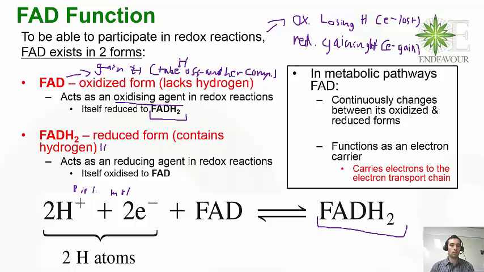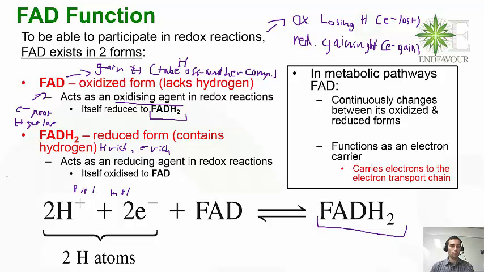So we can think of the FADH2 as being hydrogen rich. It has lots of hydrogen compared to the FAD, and also electron rich. Compare this to the FAD, which is actually electron poor by comparison to FADH2, and also hydrogen poor. So we can interchange between these electron-rich and poor versions through undergoing these redox reactions with other biological molecules which are used in metabolism reactions.